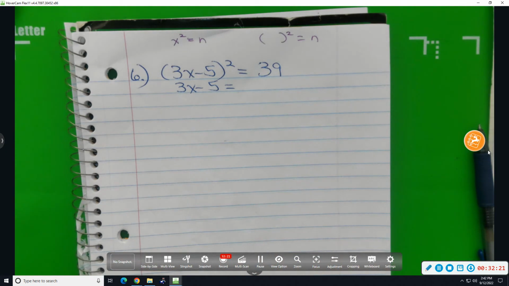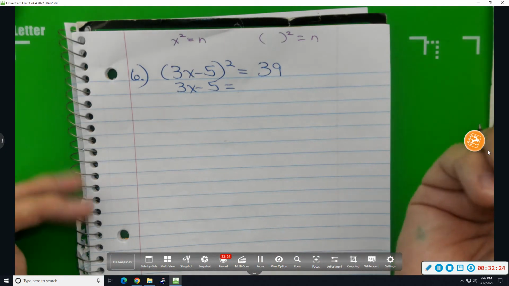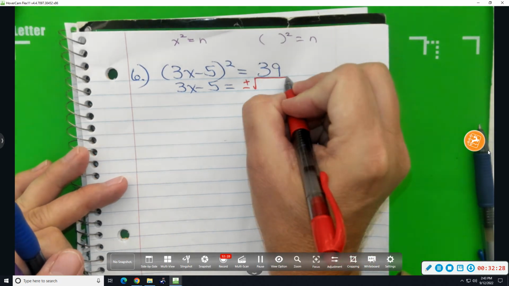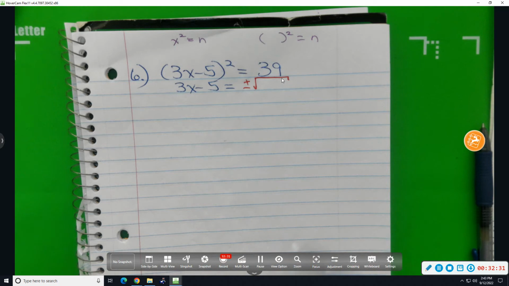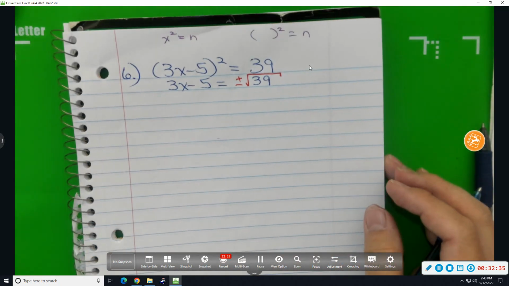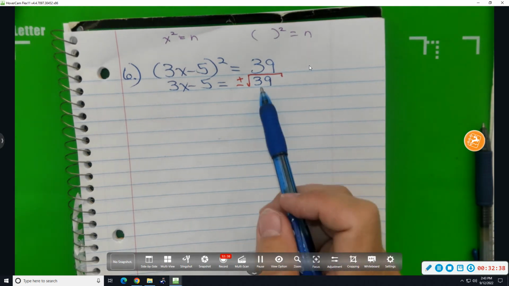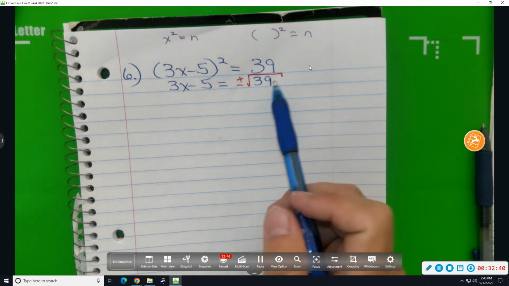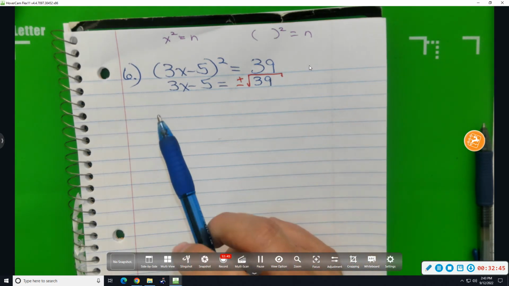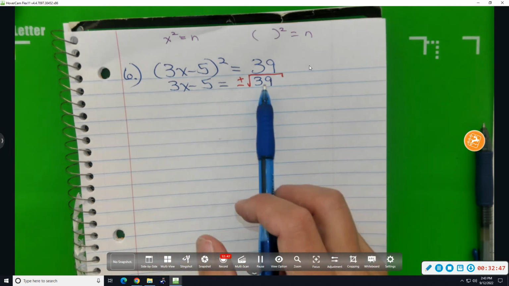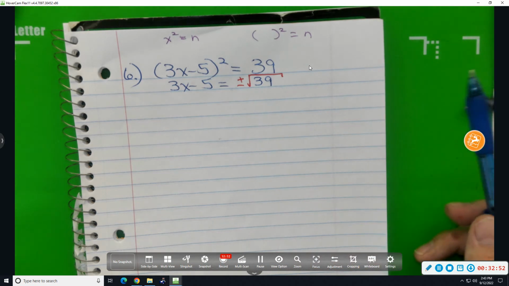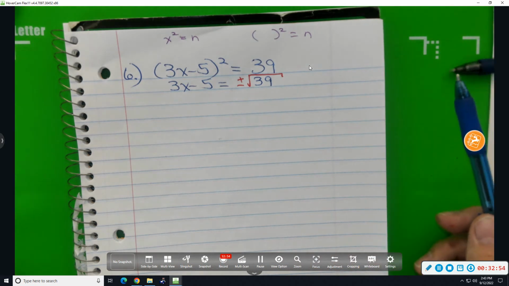But we pick up a plus or minus, and we're taking the square root of what number? 39. I have a question for you. Are we going to pick up an i here? No, because the number under the square root is not negative, it's 39. Well, 36 is a perfect square, but 39 certainly isn't. Can we reduce the square root of 39? No. No perfect square factors.